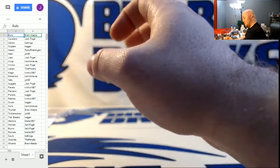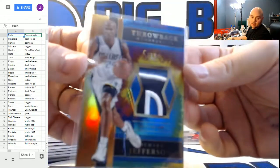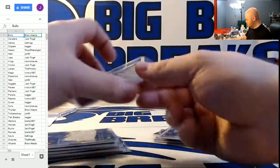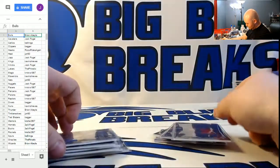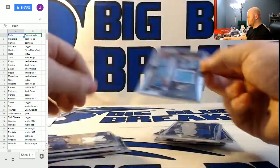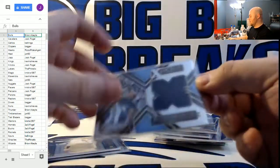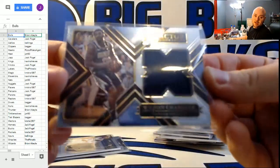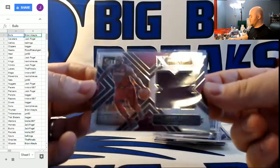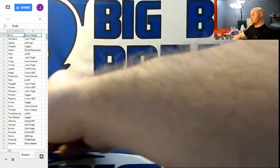Here we go with the hit recap. Start with the jersey cards: Bradley Beal for the Wizards to 99. Richard Jefferson throwback memorabilia tie-dye patch to 25 for the Mavericks. Throwback memorabilia DeMontis Sabonis for the Thunder. Throwback memorabilia to 99 for the Heat — B. Wade. Draft selection memorabilia Jordan Bell for the Warriors. Draft selection memorabilia for the Hornets — Malik Monk, go Big Blue. X-Factor memorabilia for the Kings, Georgios Papagiannis. X-Factor memorabilia for the Denver Nuggets, Wilson Chandler. Throwback memorabilia for the Timberwolves, Chris Dunn. X-Factor memorabilia for the Cleveland Cavaliers, LeBron James. Now we're on to the low-numbered stuff and autos.